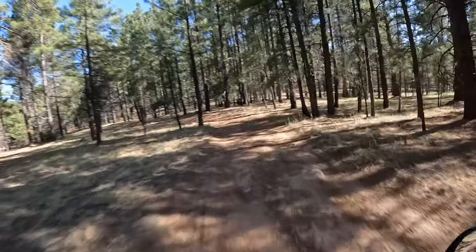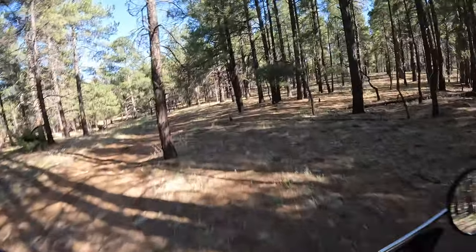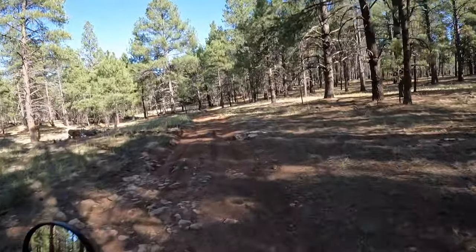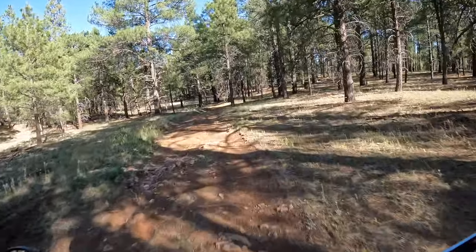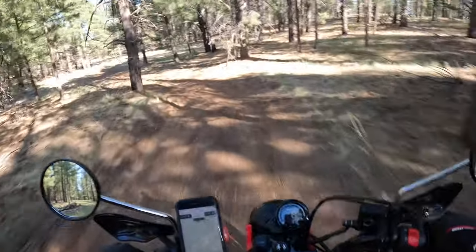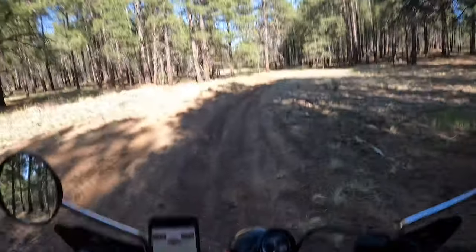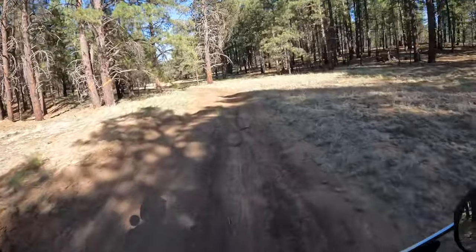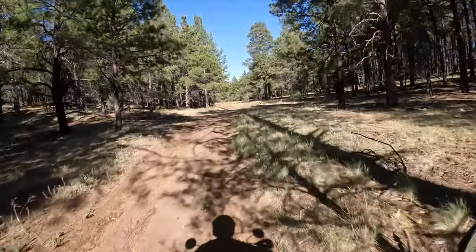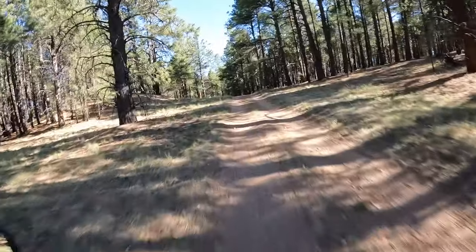These are the same trails that I was on just a few days ago — they probably look very familiar — but again, that's not what we're out here for. We are out here to explore the single track, so I'm just trying to get to it. I'm a little bit lost already, but I do have my phone with me today. I have a new quad lock mount on my trail bike, and I'm just trying to find this trailhead. It is labeled on the Gaia maps, so I just got to get to the trail and then we can have all sorts of fun.